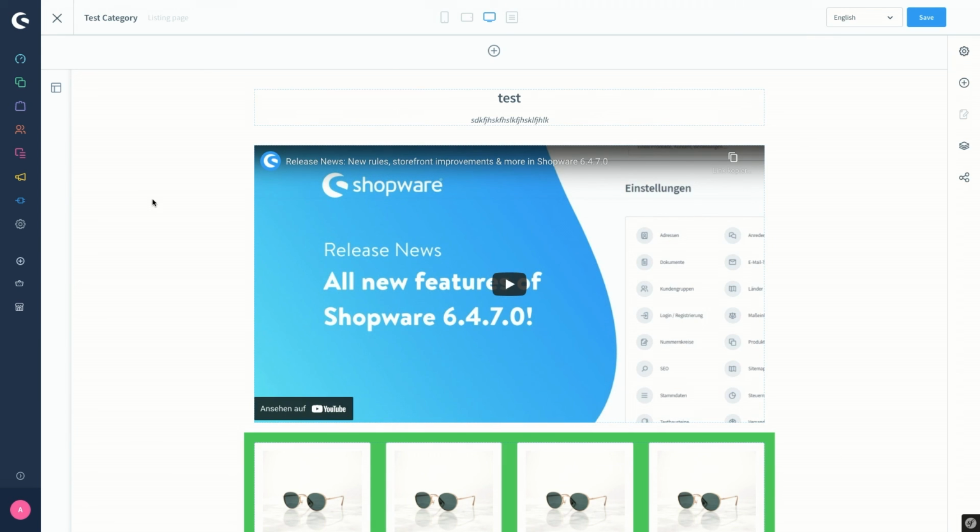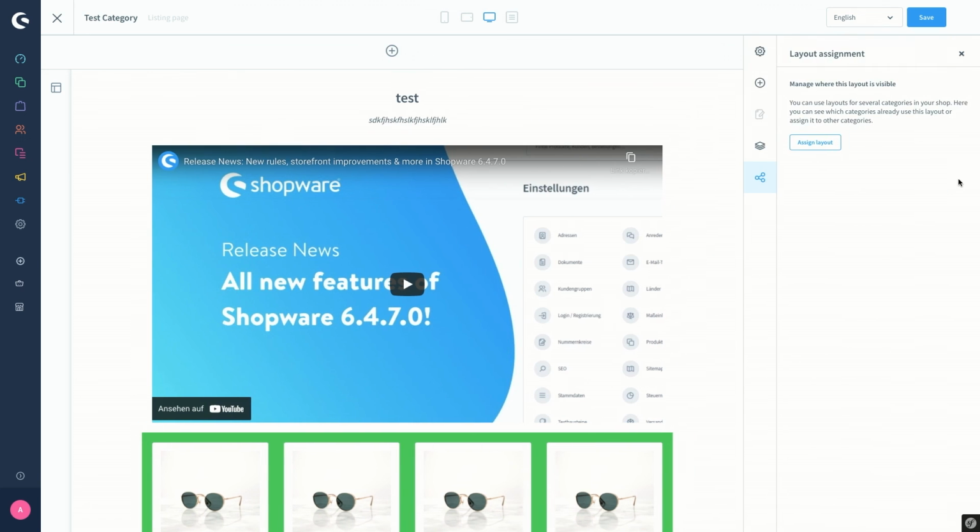What is missing now is the assignment of the layout to one of the category pages. I can either go to one of the categories and change the layout accordingly, or do it directly here by clicking on the symbol and the assign layout button.